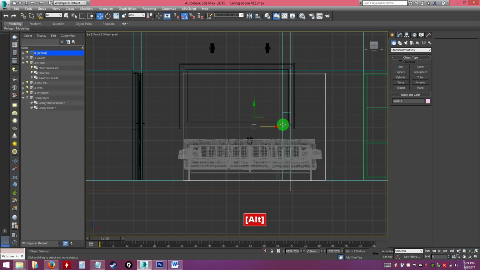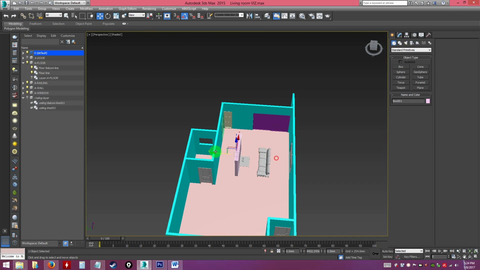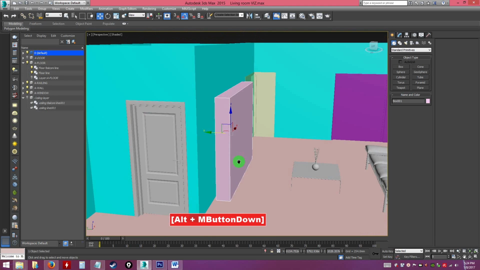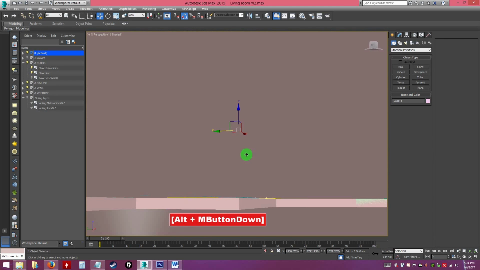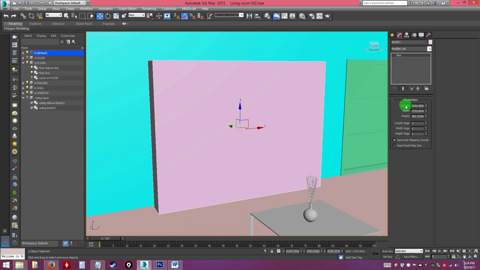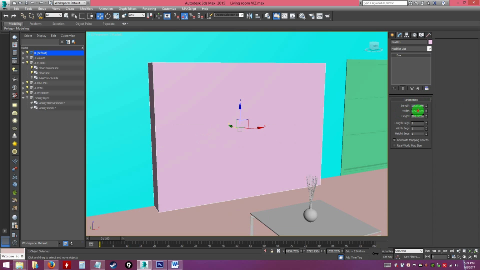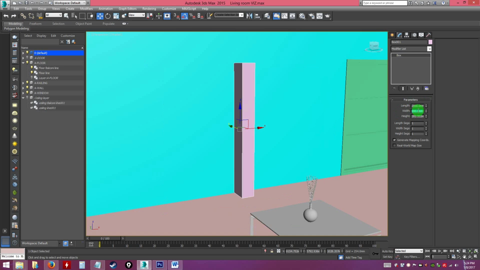Alright, so right now, now I'm gonna adjust the heights. Gonna put about 2000. Wait, that's the length. Yeah, no, that's 200. 2000 by 2000. That's the width.